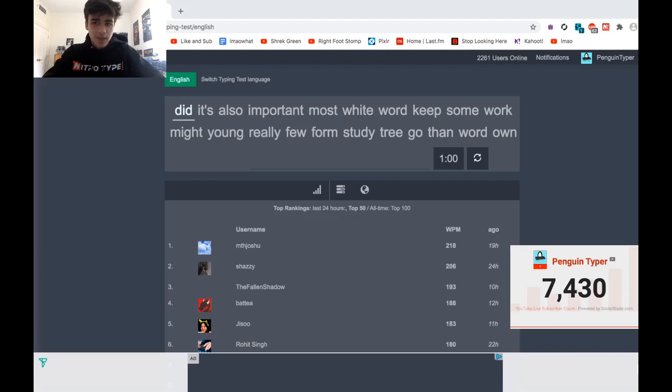I would also use 10 Fast Fingers as a realistic way of telling how fast you can type, because the scores usually line up with a TypeRacer average — NitroType's a bit inflated, MonkeyType's a tiny bit inflated, but a one-minute test on 10 Fast Fingers is usually pretty much about what you can actually type. However, the drawbacks: it is super minimalistic with not much to it other than the typing, which can keep you less and less interested compared to a site like NitroType. Also, it is random words, so it's not really simulating actual real-life typing like sentences or short paragraphs. You should never use 10 Fast Fingers as your main typing website because then you will never get good at punctuation.